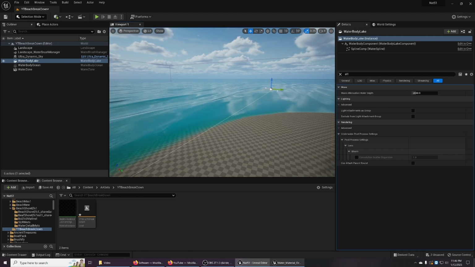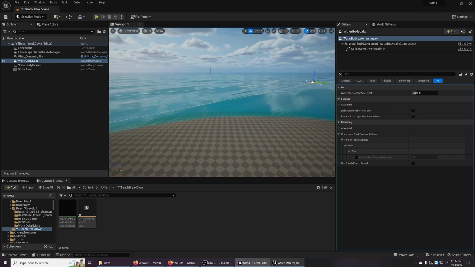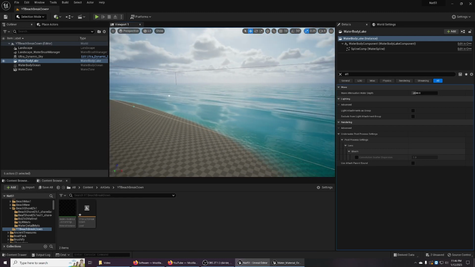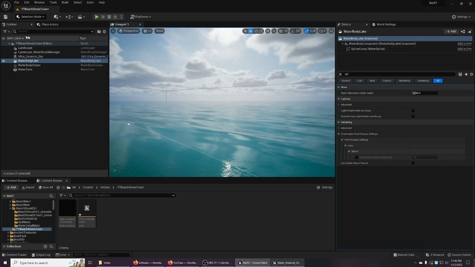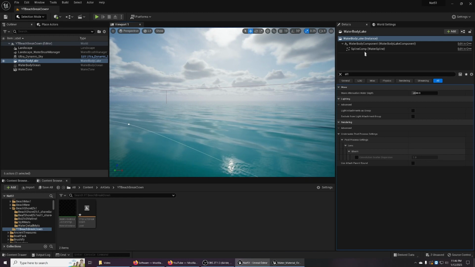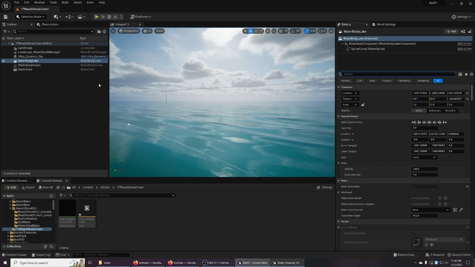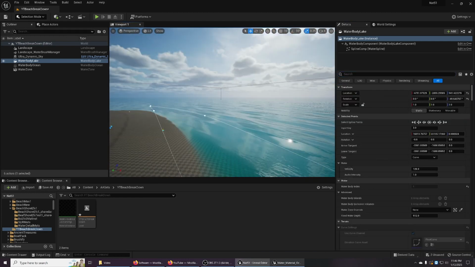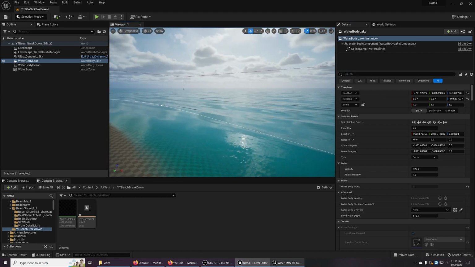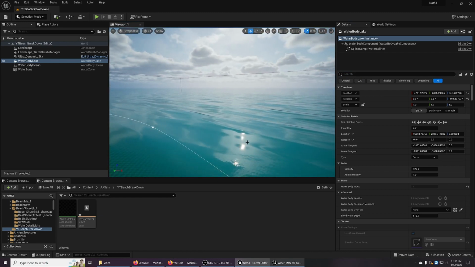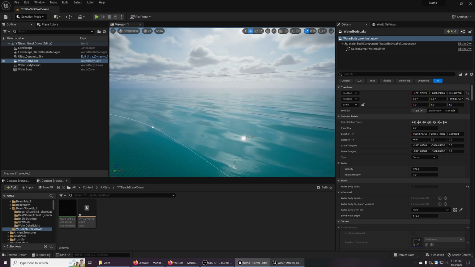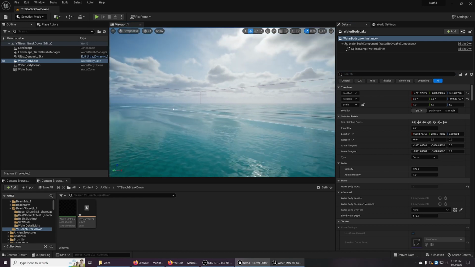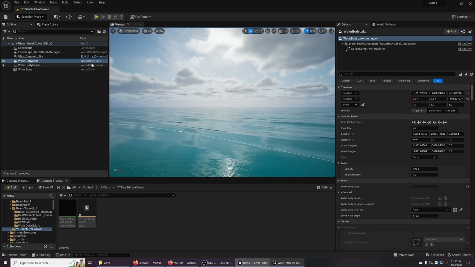Again, if you throw in a lot of foam, which I'll do here in a second, sometimes you won't even see that. So let me do this. We're going to put in the foam now. That comes with Unreal. It uses a runtime virtual texture that the water engine kicks out from the Gerstner wave generator, and it can leave behind a foam wake because of that.